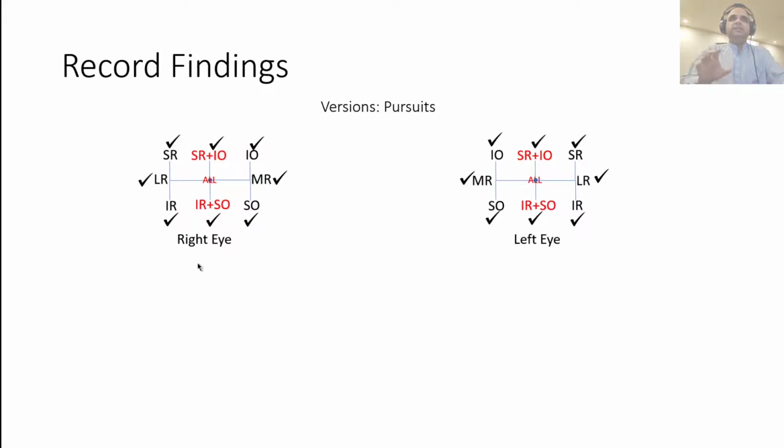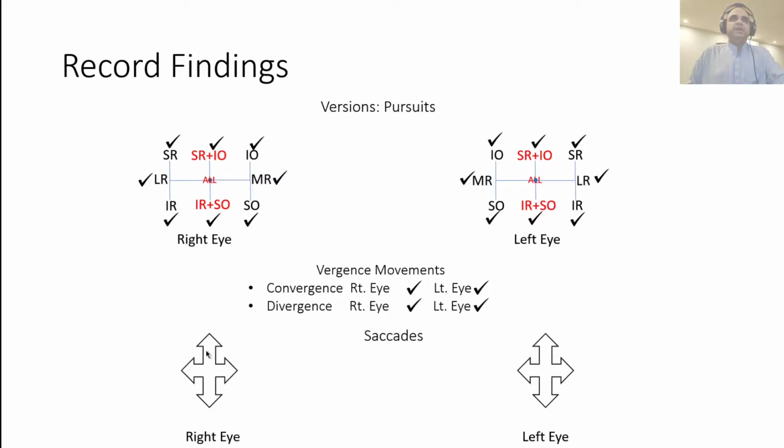And rather than drawing these figures after completing all three movements, pursuits, vergence, and saccades, draw this before, so that you only have to record your findings later. Else you'd be drawing and then you'll forget what you saw and you'll be going back and doing it. So draw these things first for all three, and then plot down your findings once you're done with the test, so that most of the legwork for recording has already been done, and you only need to put check marks. So vergence movements are recorded by writing convergence, divergence for right and left eye, and again putting a check mark if everything is okay. Saccades are tested by drawing these cross arrows and putting a check mark against movements that you saw were fine.